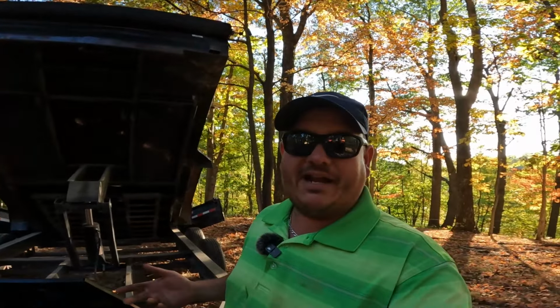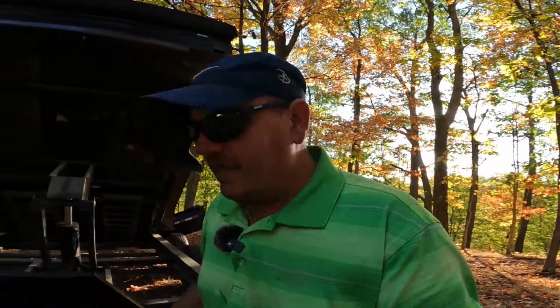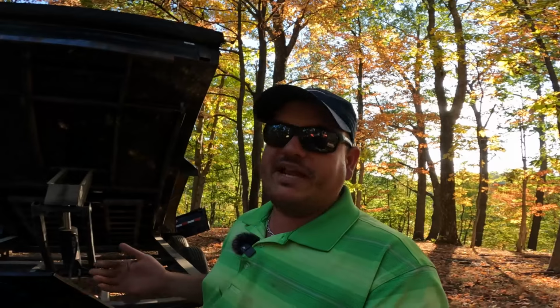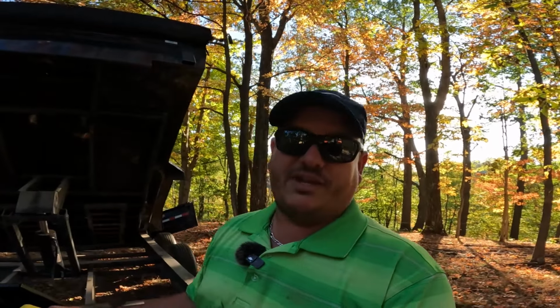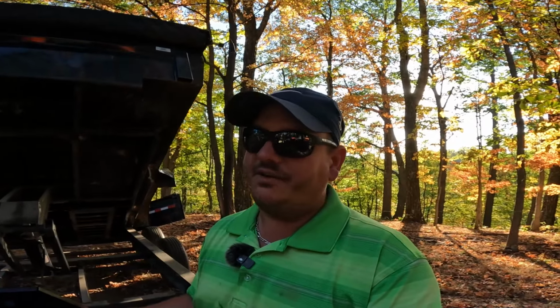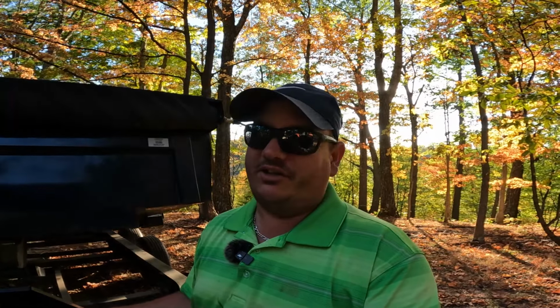Because even though I've got that backhoe on the CS2520, there's no way it would dig those big rocks out. And if it did, it would just take you a really, really long time to do it. So I dug some fence post holes using that little tractor, and it worked great. And I dug out some good sized rocks and stuff, but not for a big long distance. And you're talking about 20 or 30 minutes to dig one post hole to dig around those rocks. So trying to do it for 800 feet like we did on the water line, it'd be pretty slow.